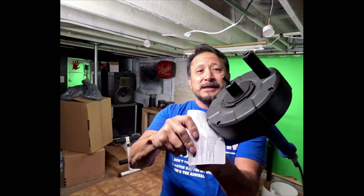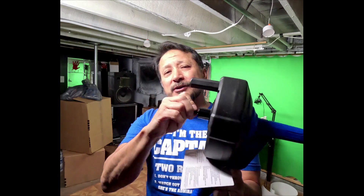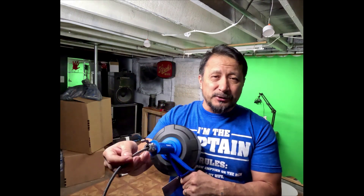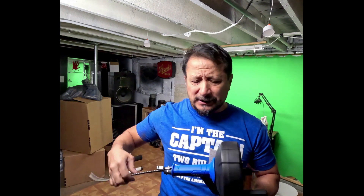You push it down, go deeper in, and you can twist it. This one also has a drill input, so you could actually put a drill on here if you just want to use the drill to keep spinning it and keep rooting it. All you've got to do is keep pushing it in. This was 25 feet and I paid about $25 for it.